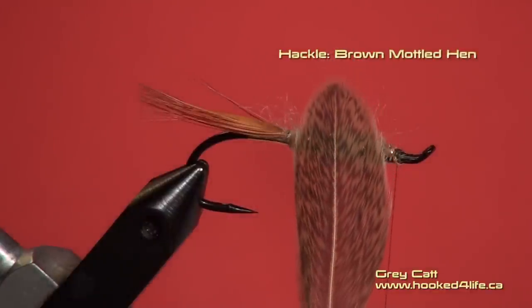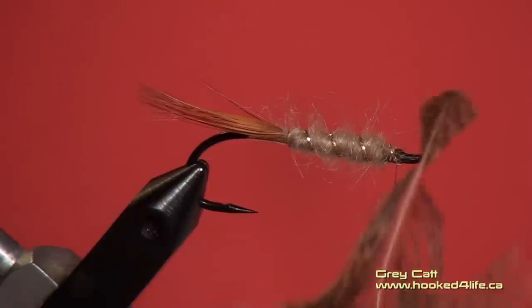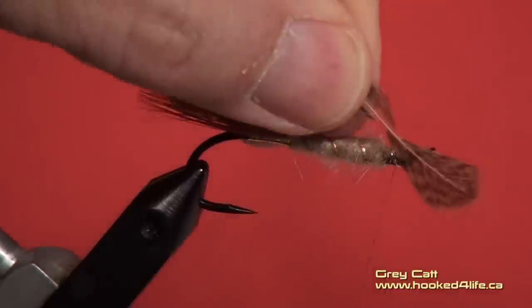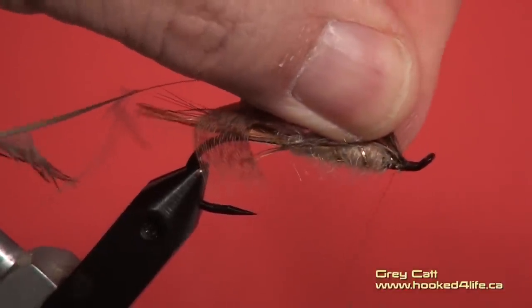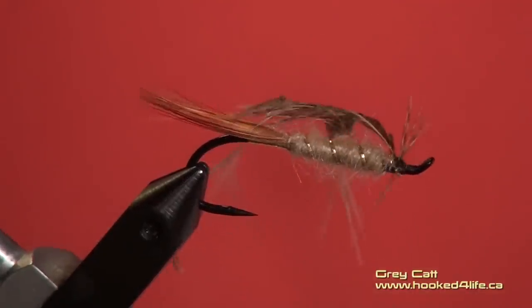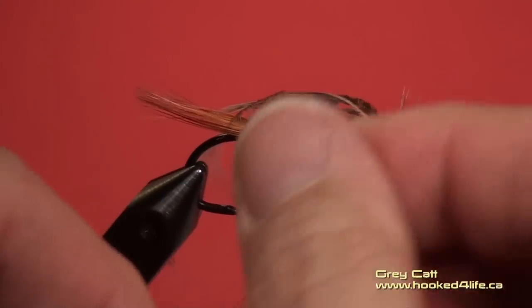My hackle is mottled brown hen. I'm just going to tie this in by the tip. I'll spread some of those fibers back. Tie it in. And I'm going to leave both sides on this time. In other flies, I tend to strip one side, but I want this fly to show well when it's dead drifting, so I will leave both in and just pull off the tip. Some half hitches.